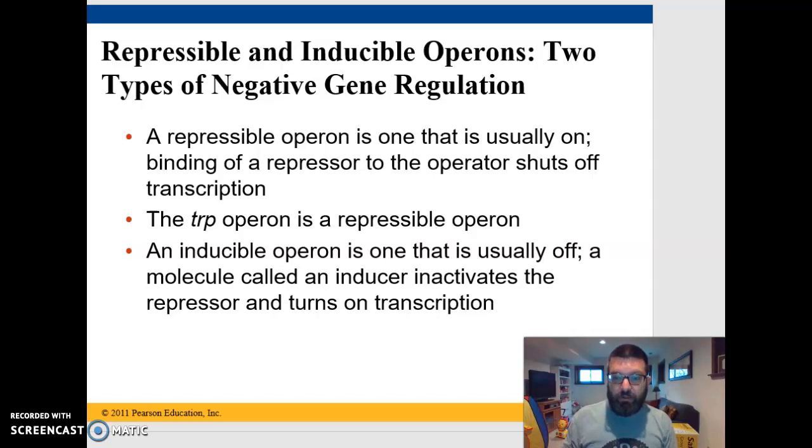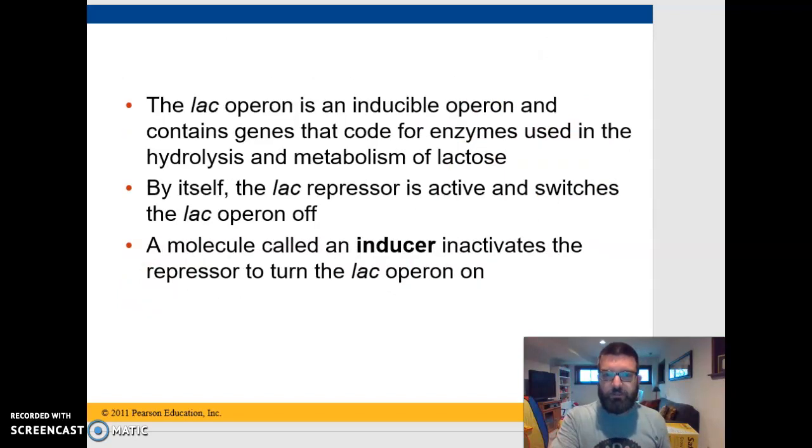But you also have operons that are generally off, and you turn them on in the presence of something. These are called inducible operons. So if this is a nutrient that you need to metabolize, and what you make in this operon is a set of enzymes to break down that nutrient, well, you don't want to make those by default. You only want to make those when that nutrient is present. So those are induced in the presence of that particular thing. And so one example of this is the lac operon.